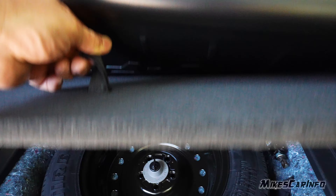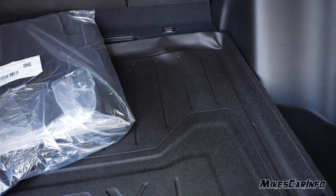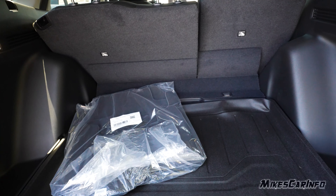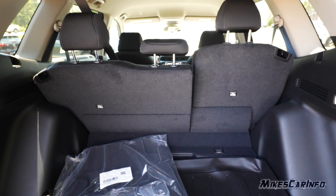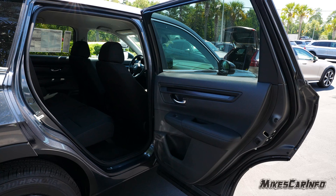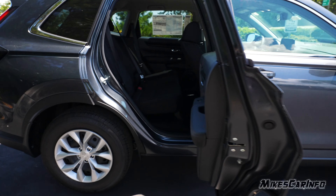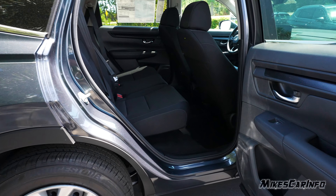This is the gray color, so some of the features kind of blend in. You have the cladding around the wheels and at the base of the doors, but it does have body-colored handles and the upper portion of the side mirror. It has a combination of LED and standard bulbs for the taillights, and the exhaust is hidden.